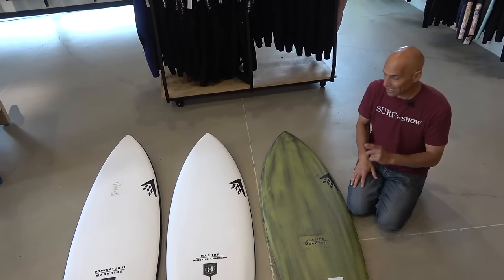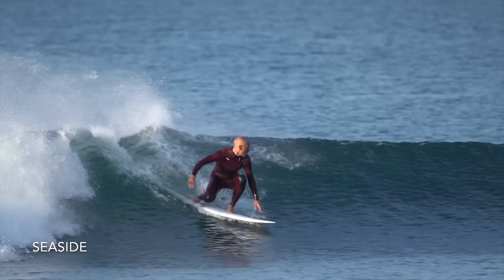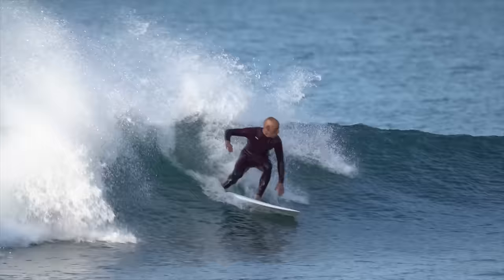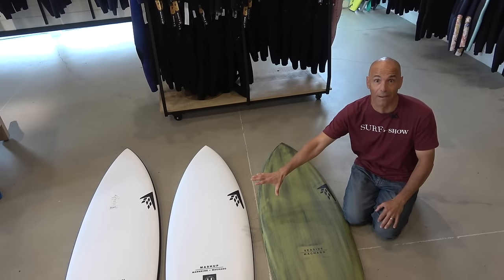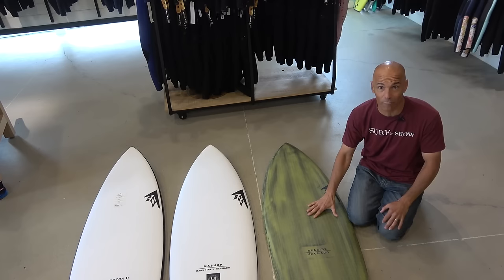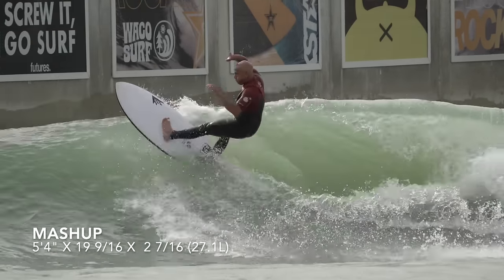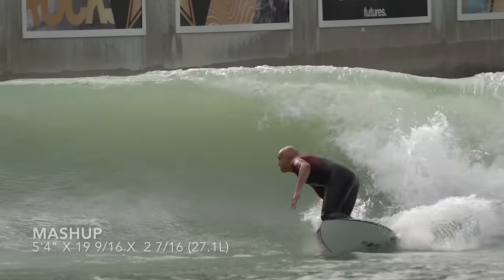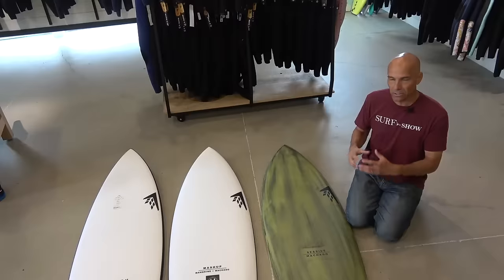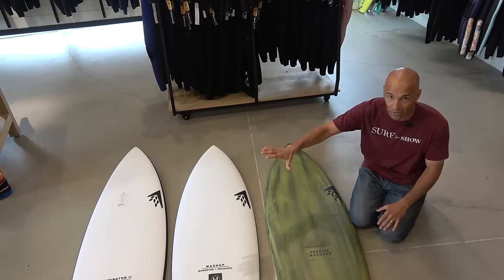And I'll say this, if I want to have a lot of down the line speed, do a lot of carves, and surf more down the line and project, I feel like the Seaside does that a lot better than the MashUp. This will even carve better from my perspective. Now the MashUp is going to go top to bottom faster. So it's going to be more like drawing a high performance shortboard line, but still carrying a little bit extra width. It's got more speed than the Dominator 2.